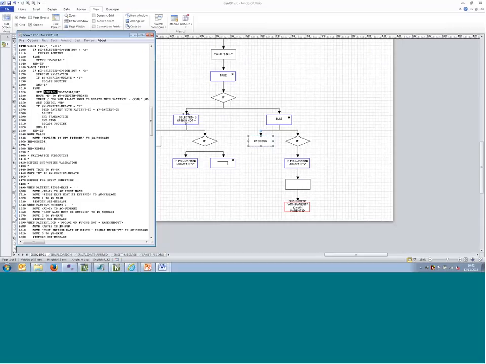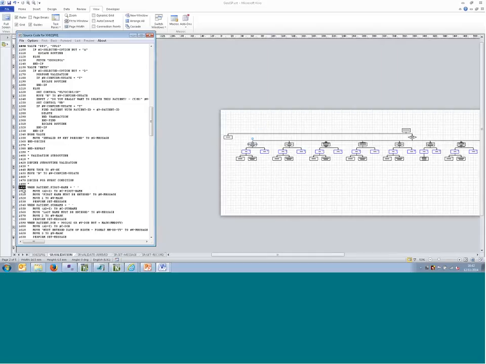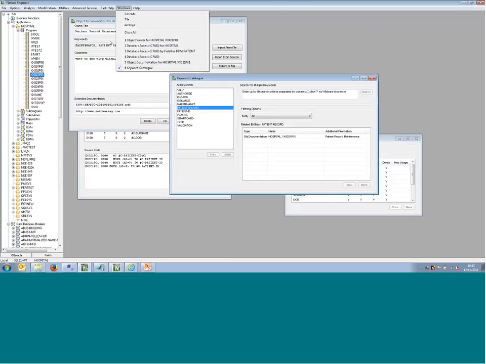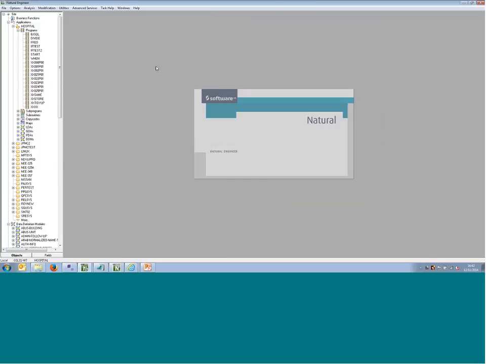If I click, for instance, here on the source code and jump to a subroutine, each subroutine in Natural will have its own page. Each section or perform paragraph through range in COBOL will have its own page, and it will jump you to that page. As you can see here, this looks like some sort of validation routine because we just have a series of if conditions, one after the other. So this is a very quick way of understanding the program logic of a program. I'll just get rid of that, and I'll just tidy up this desktop because it gets a bit cluttered when we start doing these.